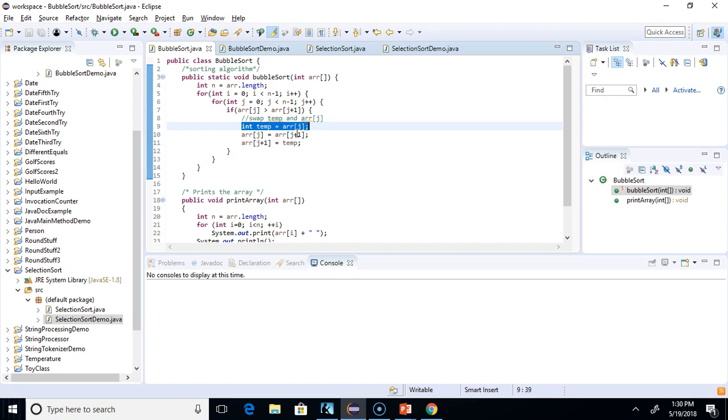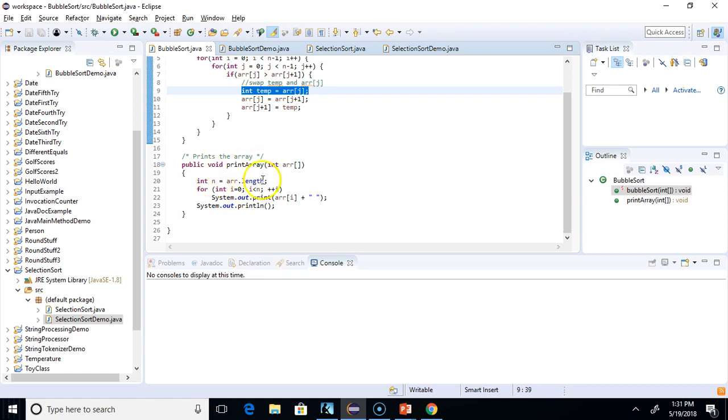So whatever was in, let's say it's position 2 and 3, whatever was in 3 is now in 2. And in order to put that number that was in 2 into 3, we set what was in 3 equal to that temp. So the temp variable kind of fulfills the role of holding on to whatever number is being switched around while the other one moves.